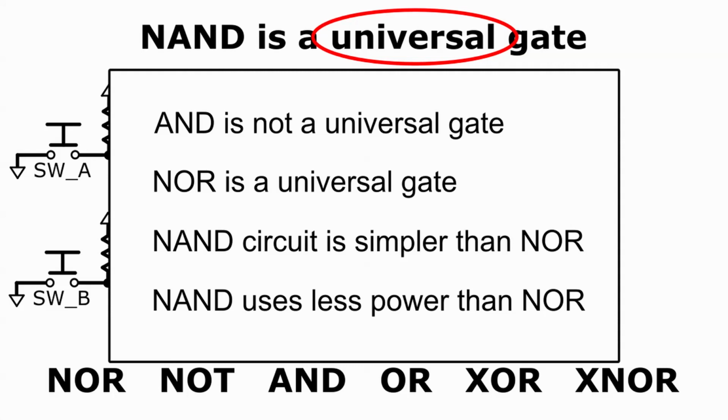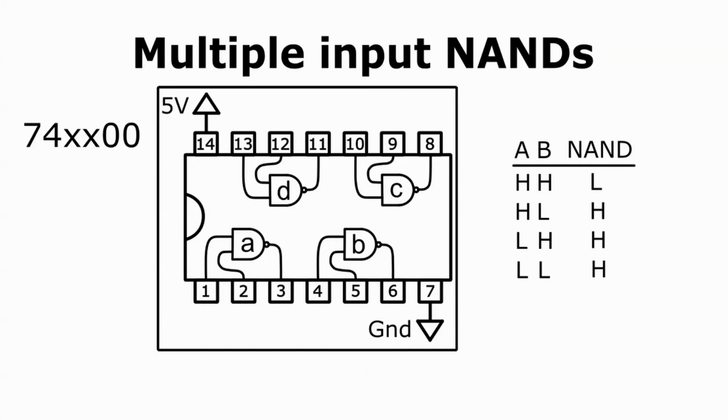If you were designing an integrated circuit which used hundreds or thousands of logic operations, you'd be using the NAND gate. For a desktop circuit, though, if you need a certain gate, you need a certain gate. The NAND gates in the 7400 chip are two-input NANDs. There are three extensions of the basic 7400 chip which are very useful.